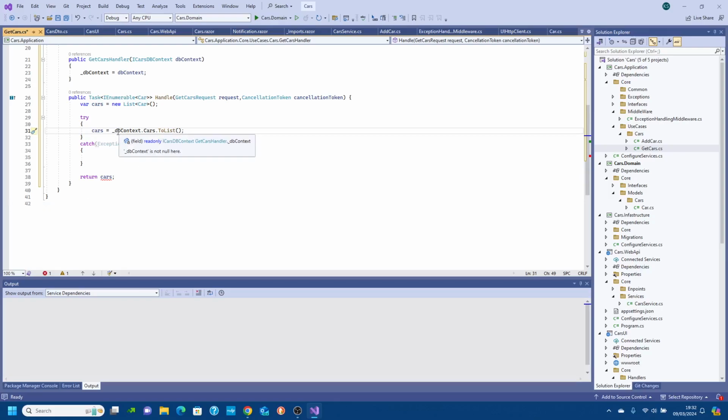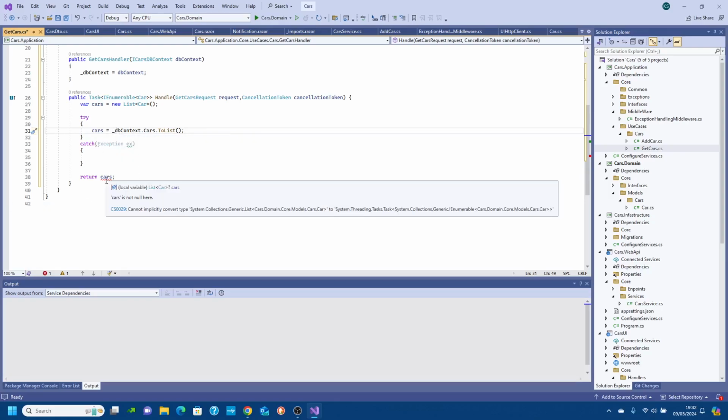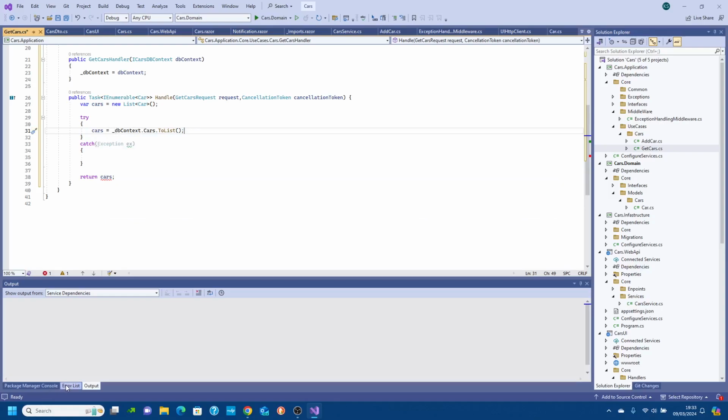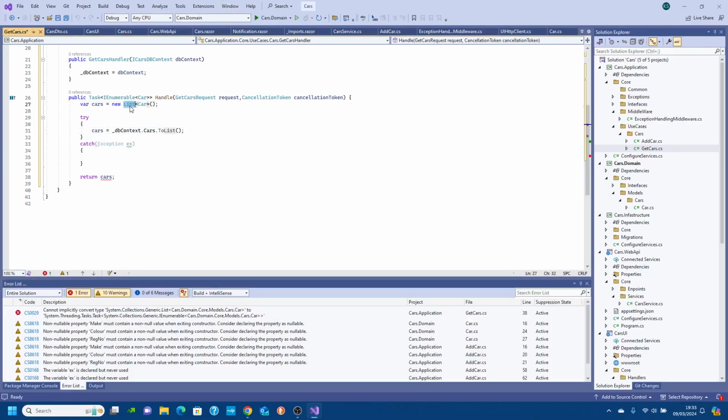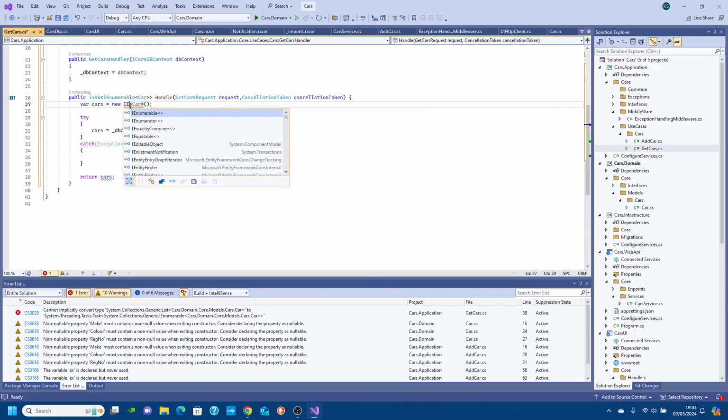So why is it not liking that? Okay, so it has to be IEnumerable.